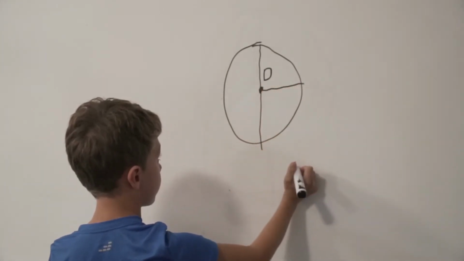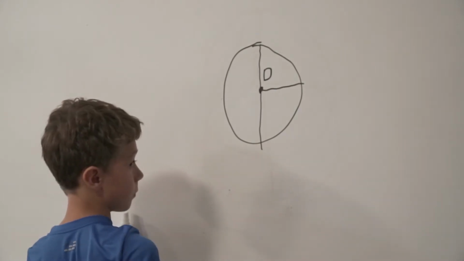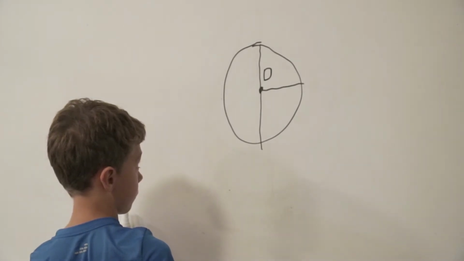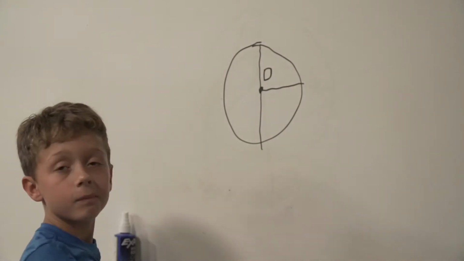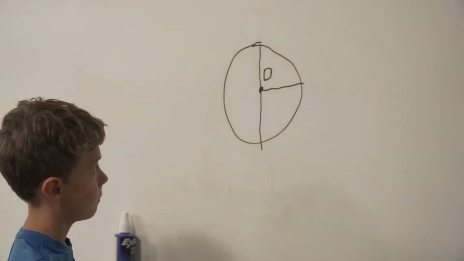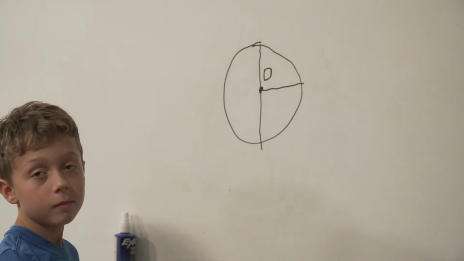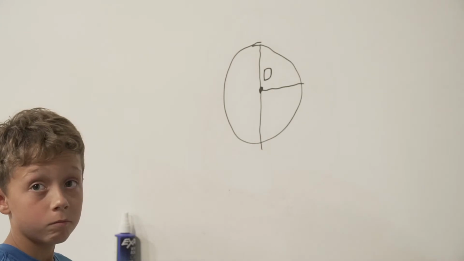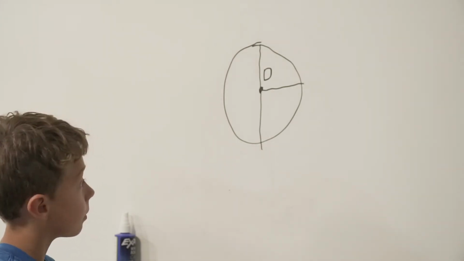So the radius is only half of the circle diameter. So the only difference between a diameter and a radius is that one is half of the other. So if somebody were to say that that's a 2-inch radius, well, all you've got to do is multiply that times 2, so it's a 4-inch diameter. Same thing, if we had a 4-inch diameter, you divide it by 2 and you've got the radius. So either one of those numbers that you get, you can still work any kind of equation that you want to work.